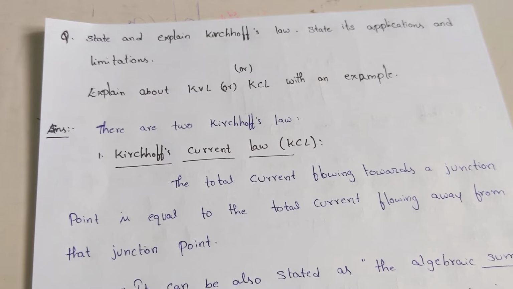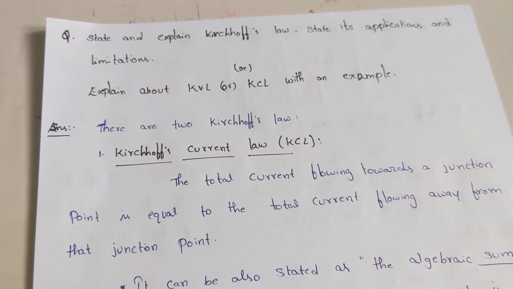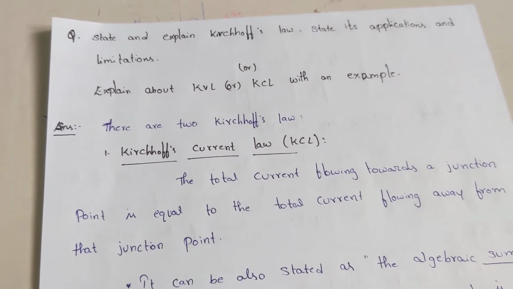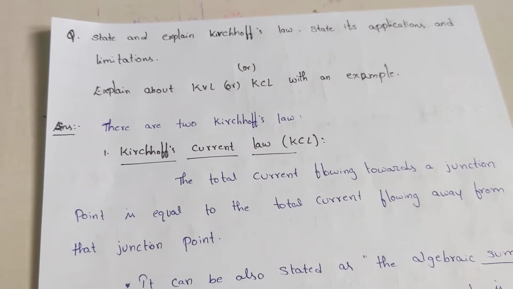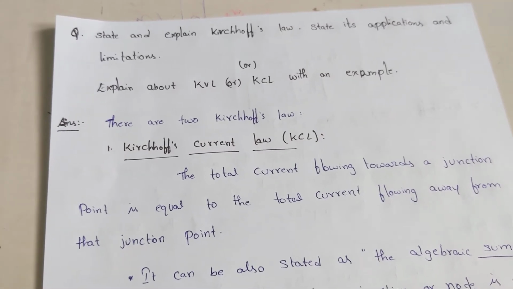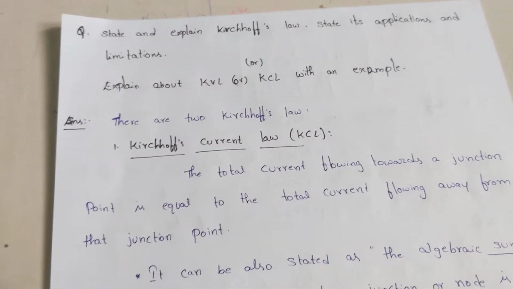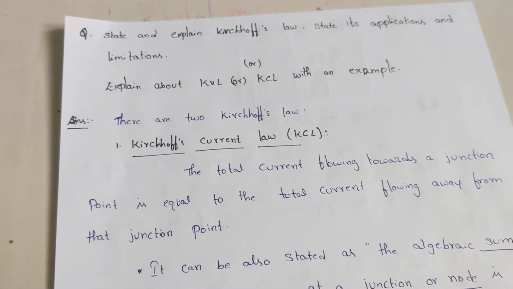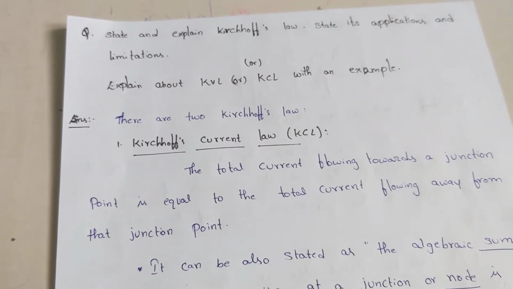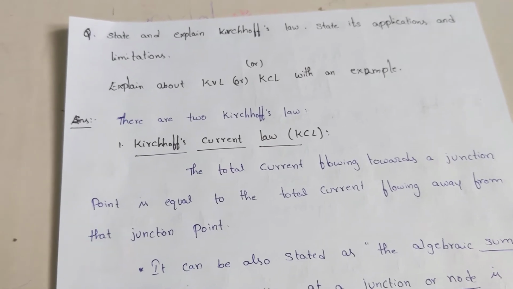Here I'm taking a sample question: state and explain Kirchhoff's law and state its applications and limitations. The same answer can be given for one more question, that is, explain about KVL or KCL, whichever law they ask individually, with an example. So if you prepare one question, you can give your answer for these two questions. But you should prepare elaborately, and you need to prepare with an example.